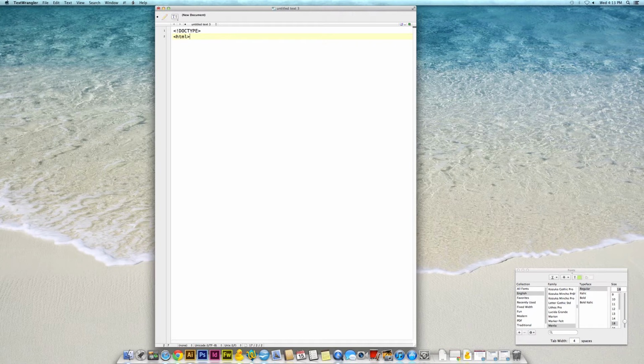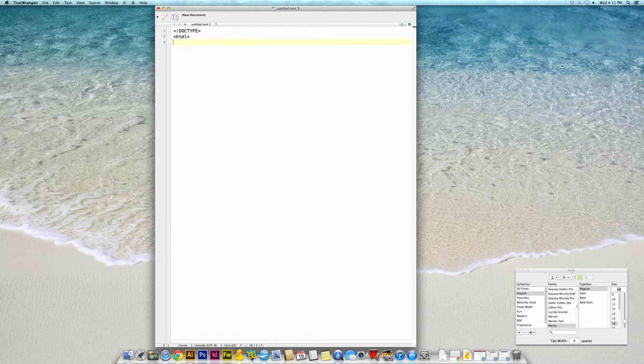Usually, I've got into a habit of doing my doctype all caps and then everything else lowercase. That's the preferred way, the unwritten rule of things. That's how things are most of the time. HTML says, okay, here comes some HTML elements.